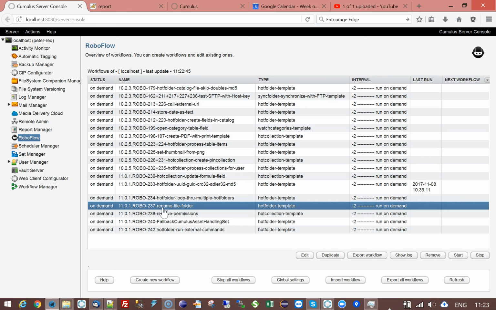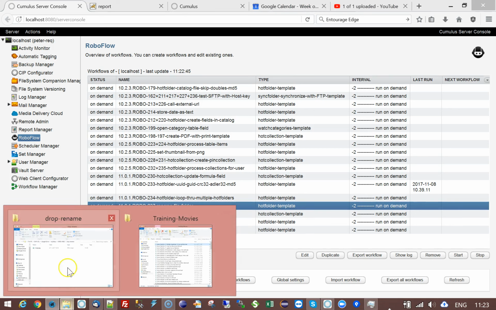So that's why in this new functionality, the rename can be much faster if the source and the target are on the same share or in the same drive letter. The move or the rename is an actual native operating system move or rename and not a copy and delete.